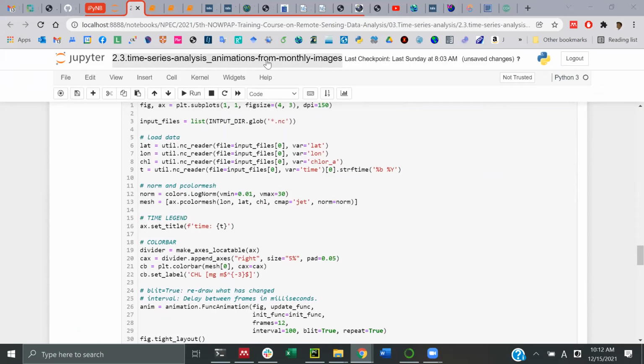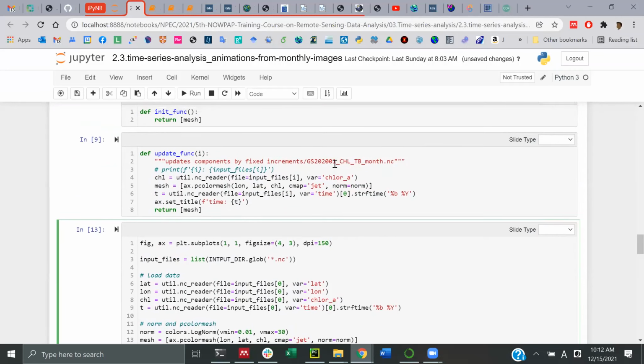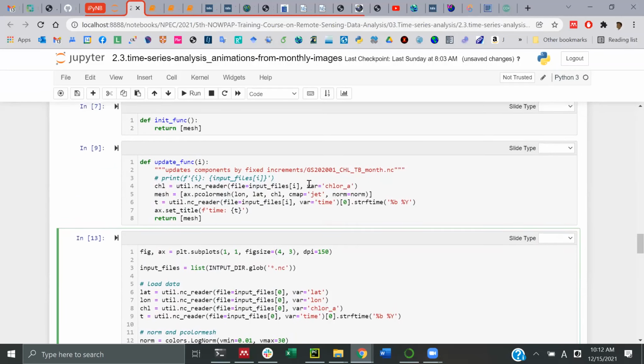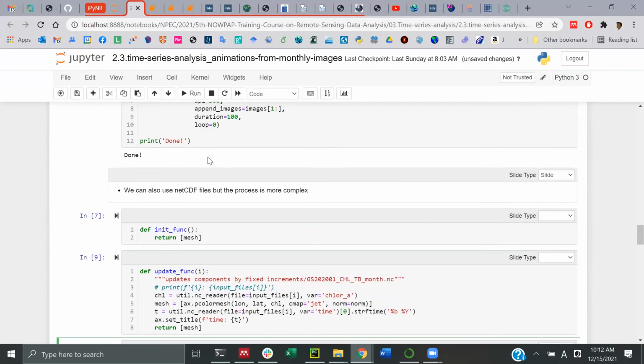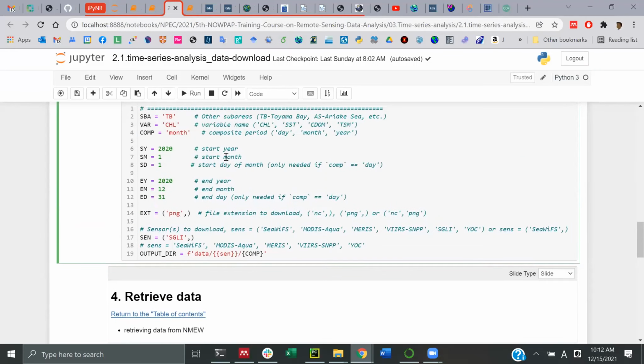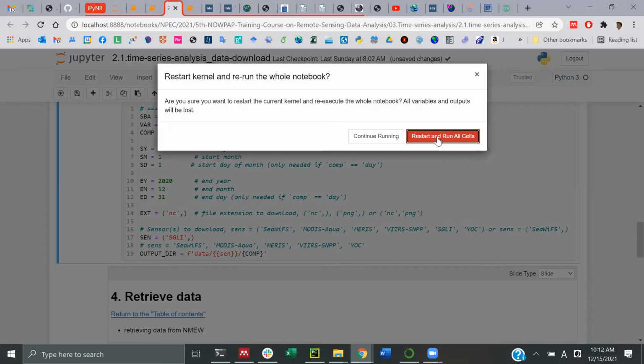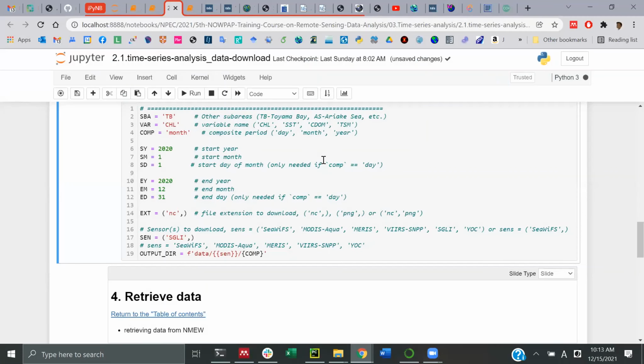To do that, if you want to use the monthly images, you can just go back to the download notebook and download one year of monthly images, and use them to generate the same animation.